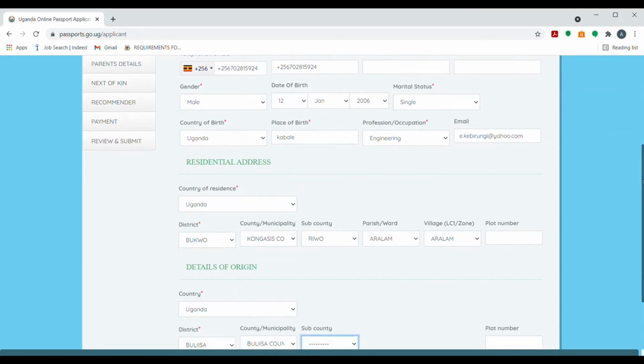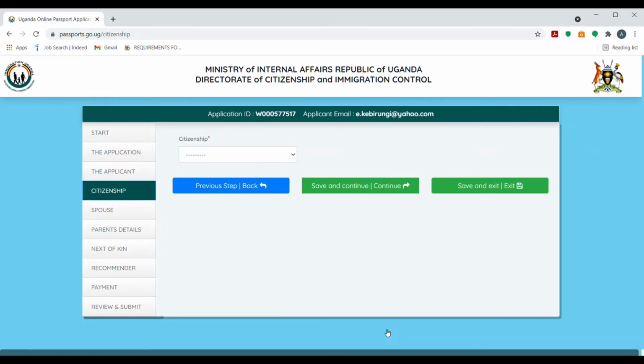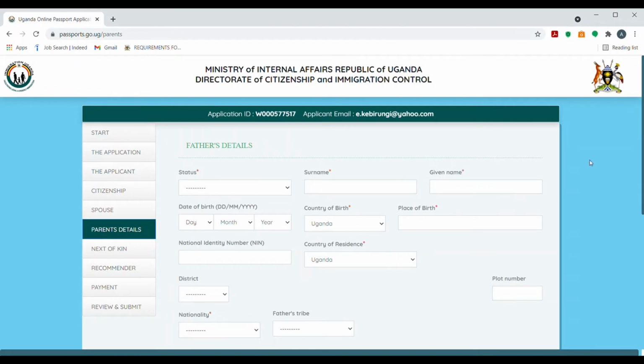So it keeps telling you that you have to fill up all the information. So I missed something, so I'll go back and fill that up so that I'm able to submit the page. So I continue to the next page. So that is it. You have to fill up all this information. So now on this page, you're going to citizenship. So you're going to choose, if you are born in Uganda, you can choose all this information. So you fill it up. Then again, of course, if you are born in Uganda, that's by birth. So you choose that, then you save and continue again.